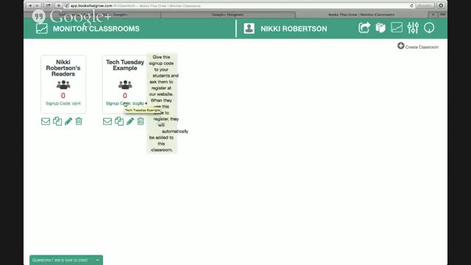And notice when we hover over this, we get a little message from Books That Grow saying give the sign-up code to your students and ask them to register at their website. When they use this code to register, they'll be automatically added to this classroom. So that keeps you from having to go in and find all the kids' names and having to transfer their information over. So I'm going to write down that code so that then I can give that to my students.